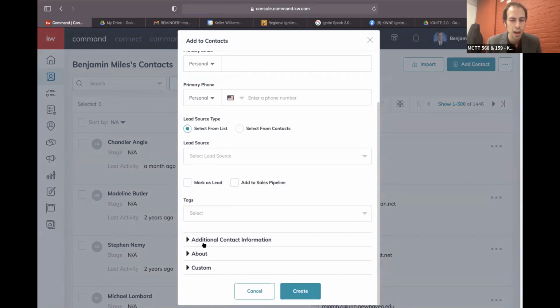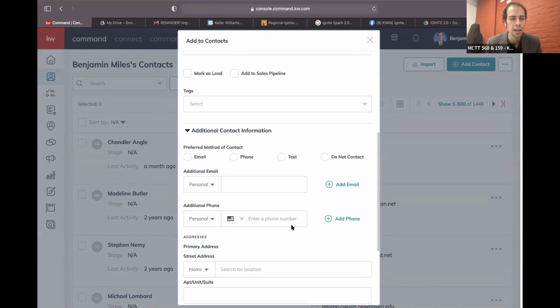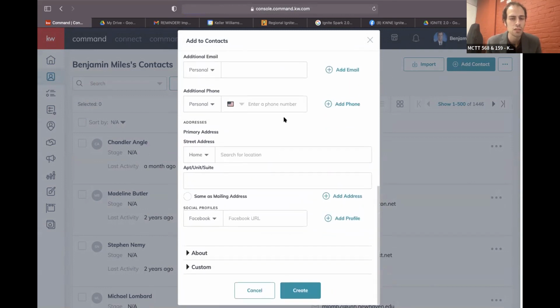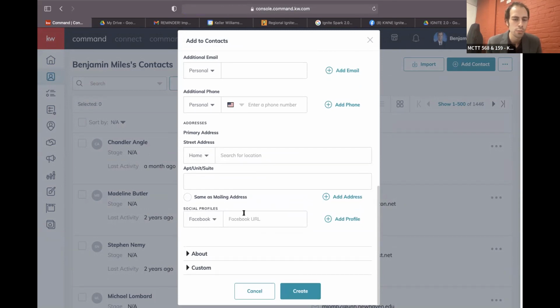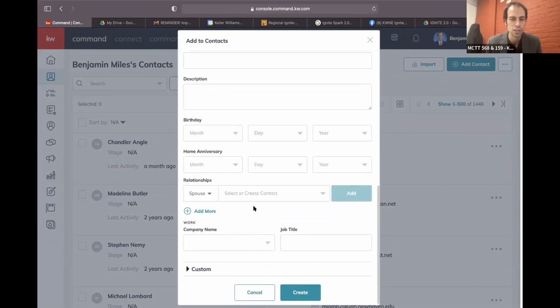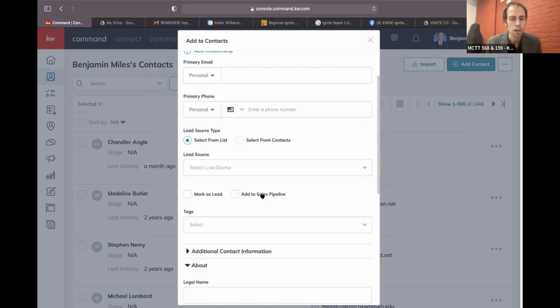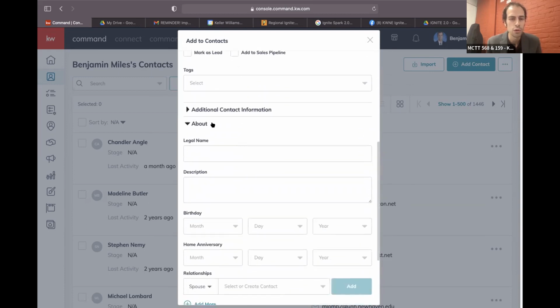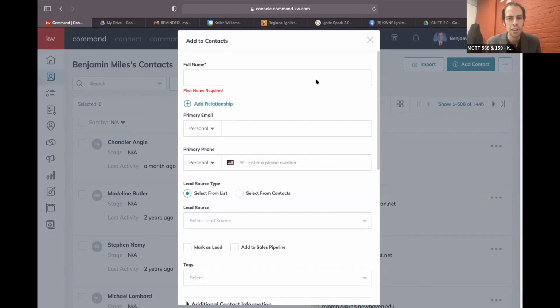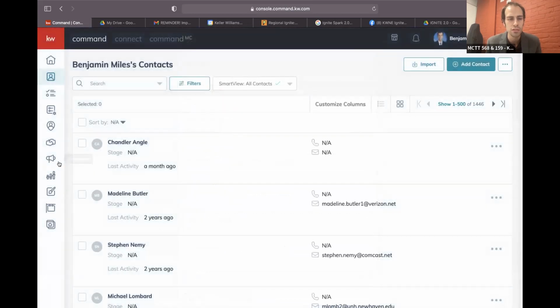This will allow you to have these drop downs to add additional phone numbers and emails, home address, Facebook URL profile, the Facebook about sections, etc. One of the benefits of adding the Facebook URL section, if you have it, is through the campaign section later on in the Ignite. You'll learn about doing campaigns. That is beneficial in the future. But anyways, you can add contacts this way.